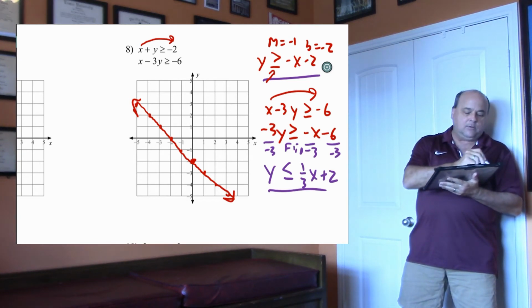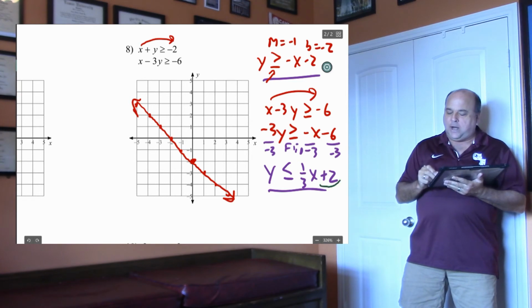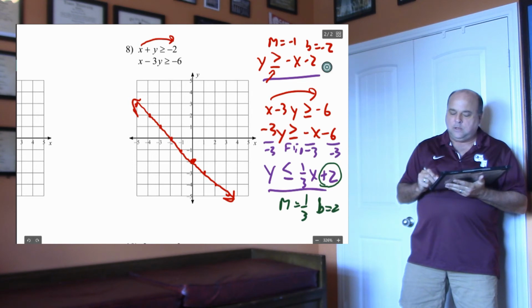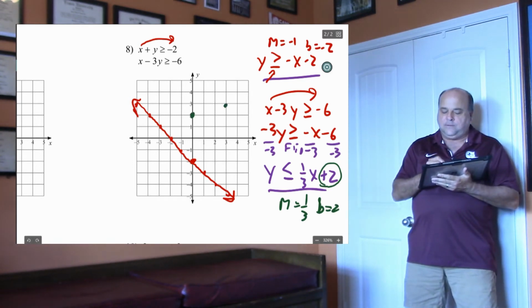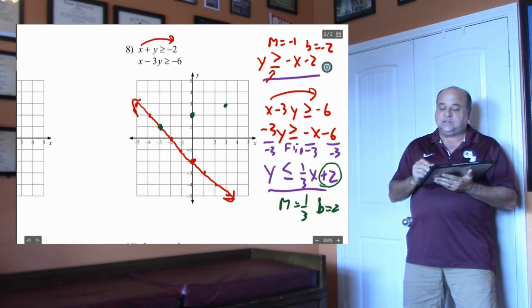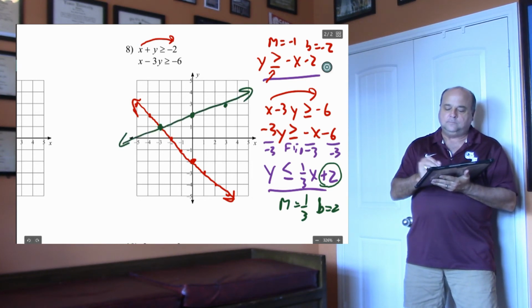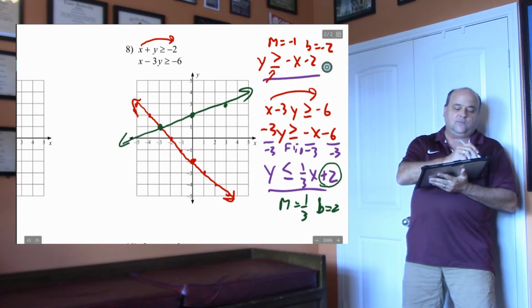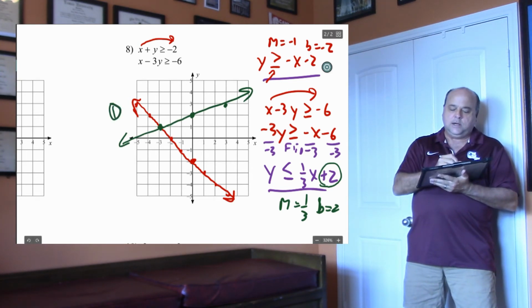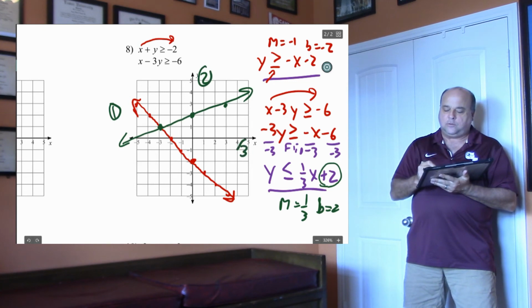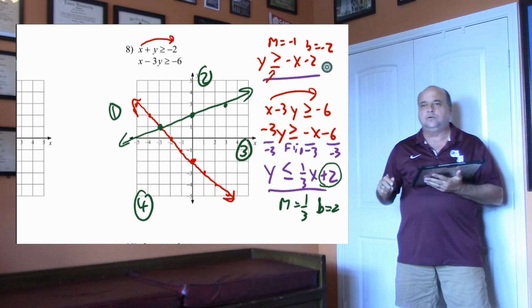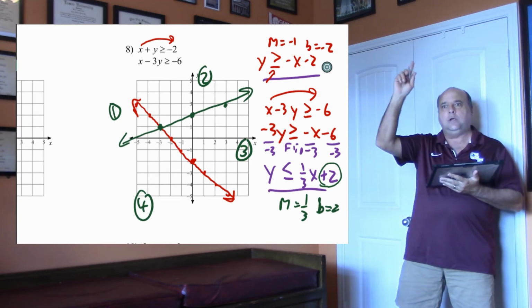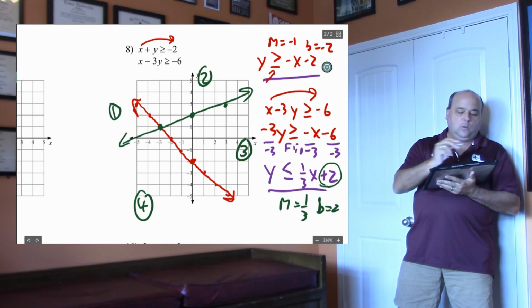On this line, I'm going to graph it in green. Okay, my y-intercept is 2, and my slope is 1 over 3. So I'm going to cross at 2, and then I'm going to go up 1, right 3, and then down 1, left 3, and it is also going to be a solid line. Okay, now then identify your 4 parts. Here's part 1, here's part 2, here's part 3, and here's part 4, right? One of those 4 spots is going to get the double shade, depending on how we go up or down here. Now then, let's figure out which way to go.